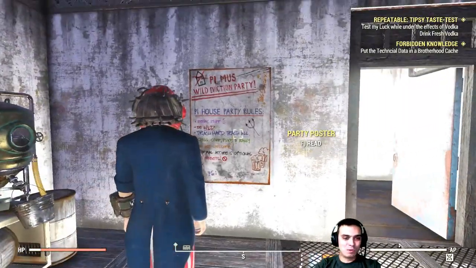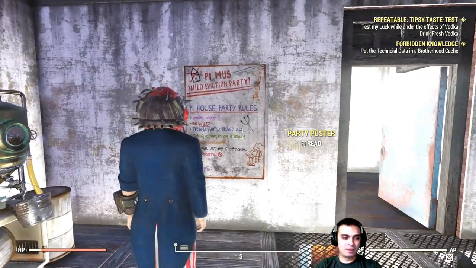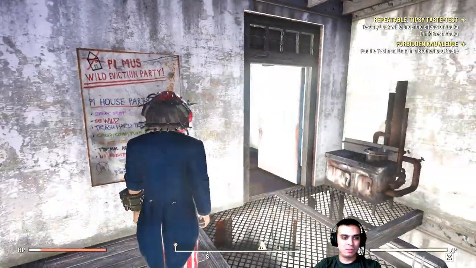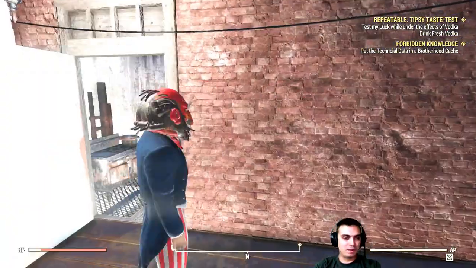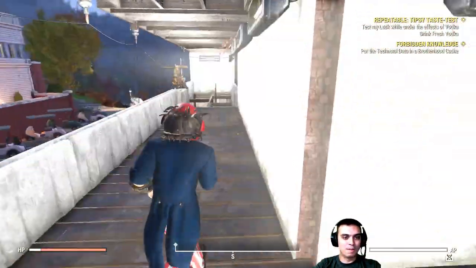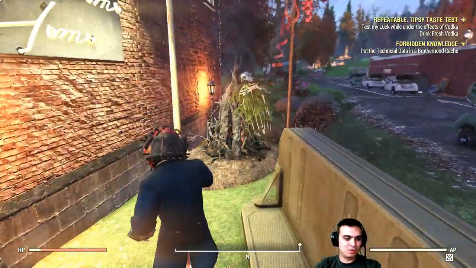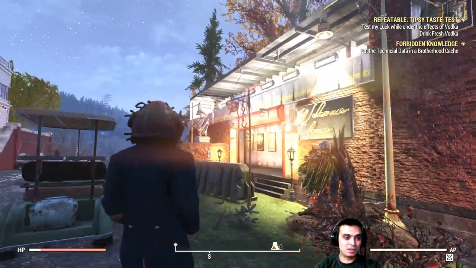So the welcome home party poster, that's if a new player had never started yet, he will be able to start it here, but there's a way easier one. You can find those pretty much on every single station wherever you go. And over here, just a bunch of lights, and that's pretty much it. So really a basic fort.